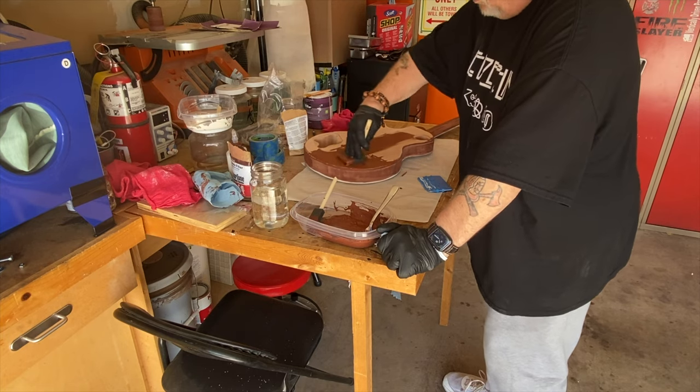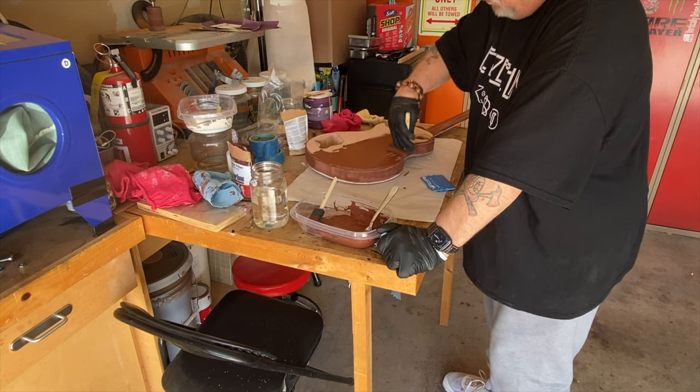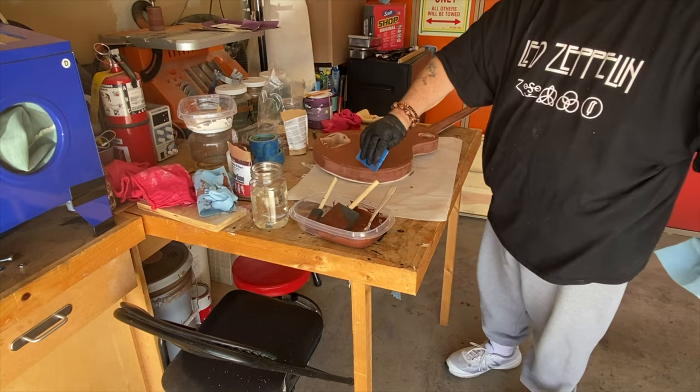You'll see the difference in it when it's dry. It gets very chalky looking.